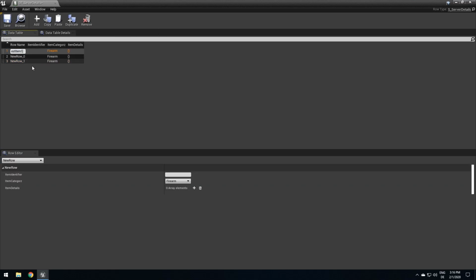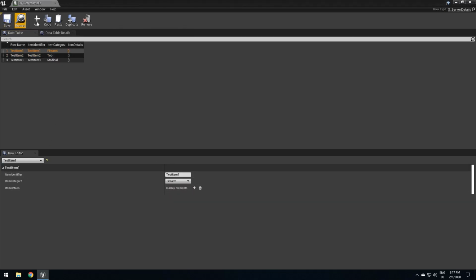So the first one is gonna be test item 1, test item 2, and this is gonna be test item 3. And I make sure I put the identifier also in here. So whenever we pull items for details from here, we already have the data in here, so we can pull more information. And all those items will just be medical, tool, and a firearm.